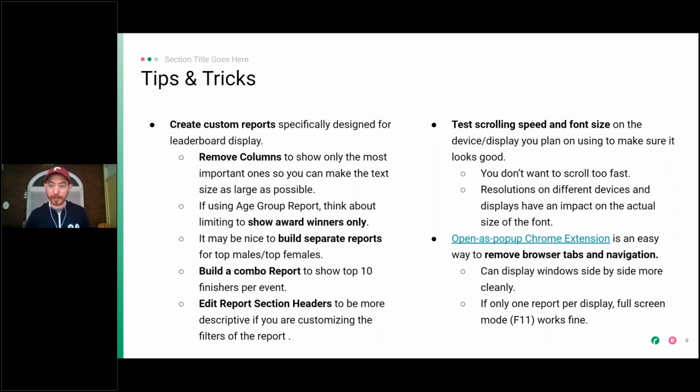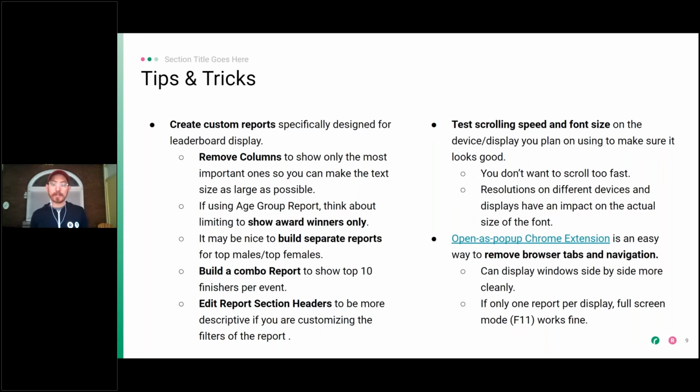You can just Google this. It's an easy way to remove browser tabs and navigation. When you open up an HTML file, it opens up in your Chrome browser or whatever browser you're using. If you're using Chrome or Microsoft Edge, the extensions are really easy to use, and this Open as a Pop-up basically just makes the page that you are currently looking at its own pop-out window with no navigation, no tabs. It's really nice and clean.